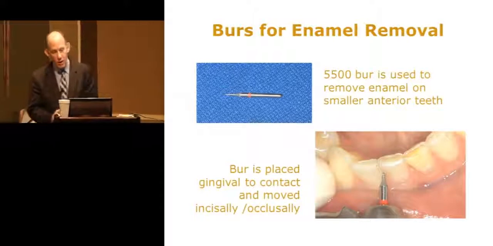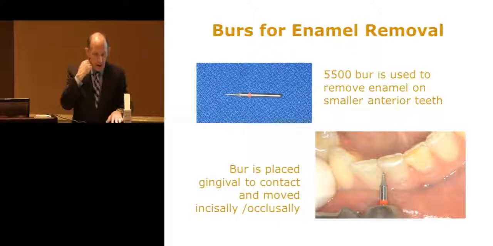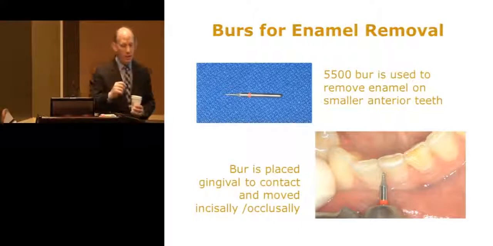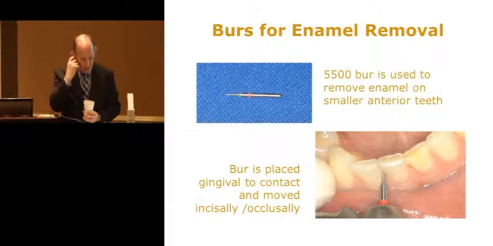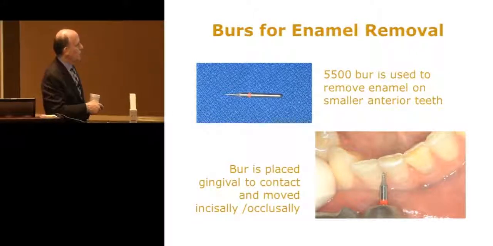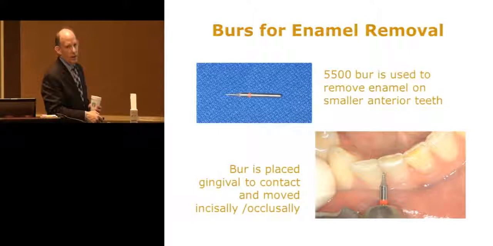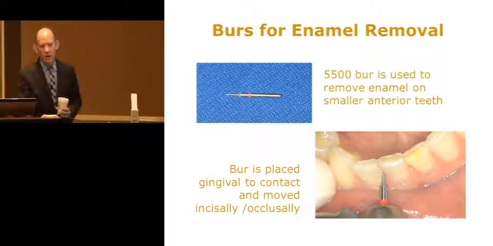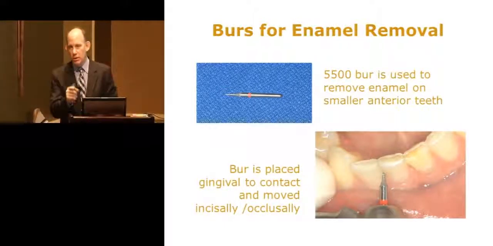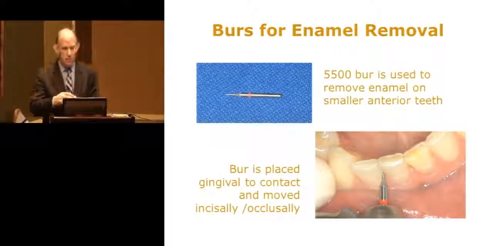So as burrs go, the burr that I like if I'm using a high speed is the 5500. There's whole ARS kits, or you can buy just a single burr. I highly suggest that you have a couple of different style burrs. The 5500 is good because it's great for breaking contacts. And the part that's interesting about this burr, do you see how it's got almost like a chamfer here at the base? So literally, you start in the black triangle and you work your way up to the incisal edge. And the bigger space you want to IPR, the deeper you push the burr into the interproximal, because the burr is thinnest at the tip and it's thickest at the base.